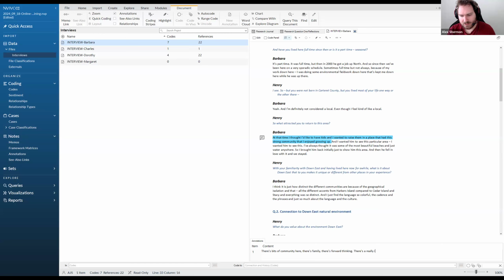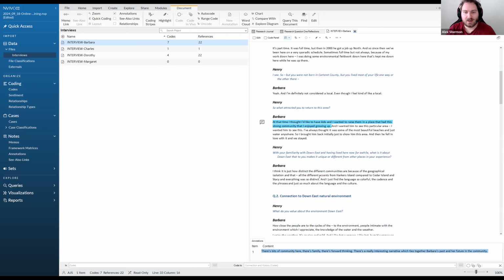There's a really interesting narrative which ties together Barbara's past and her future in the community, and that's really meaningful. It's a meaningful quote that you can pull out from this. With your meaningful quotes, the ones you're going to be using quite a lot in your work, it's worth using this as an opportunity, when you encounter them, to write something reflective about why you think they're meaningful, to just say, okay, what do I think is going on here?